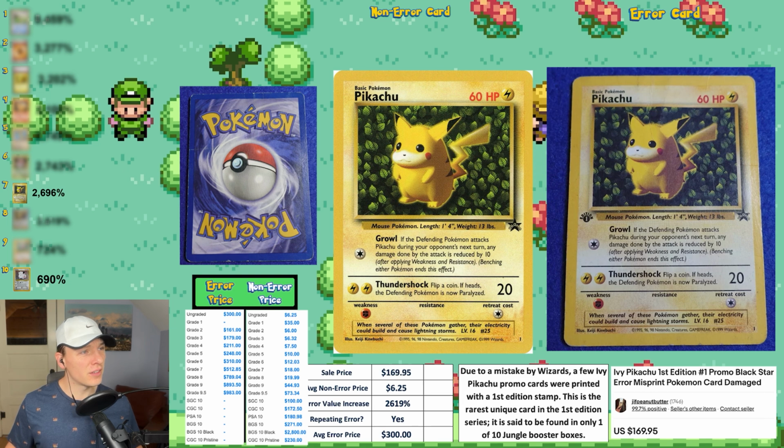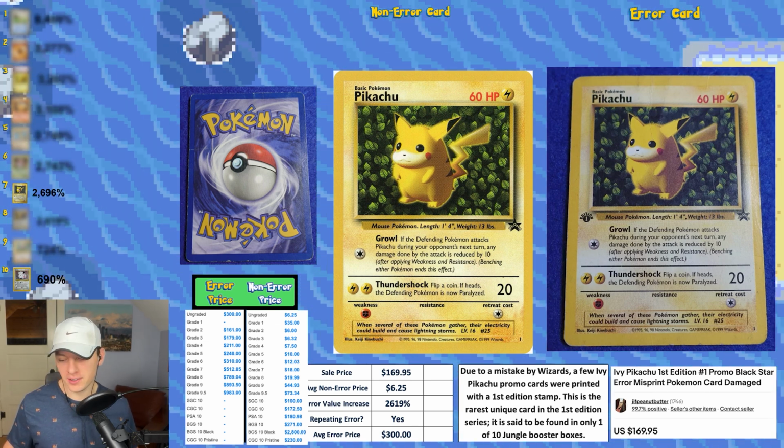You can see the front looks okay. We got some creases and folds. The back kind of shows a little bit more of the wear and tear of the card, and this sold for $170. So $5 less, but in absolutely worse condition. So that just shows how much more value the first seller could have gotten if they would have done it right. I know sometimes it's hard. I'm actually experiencing this right now.